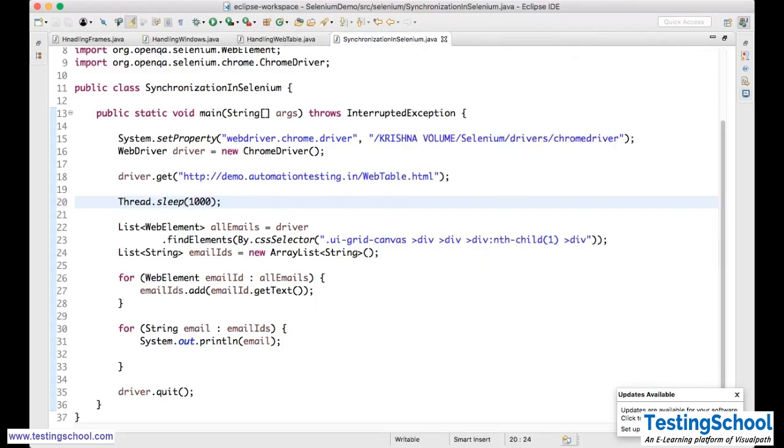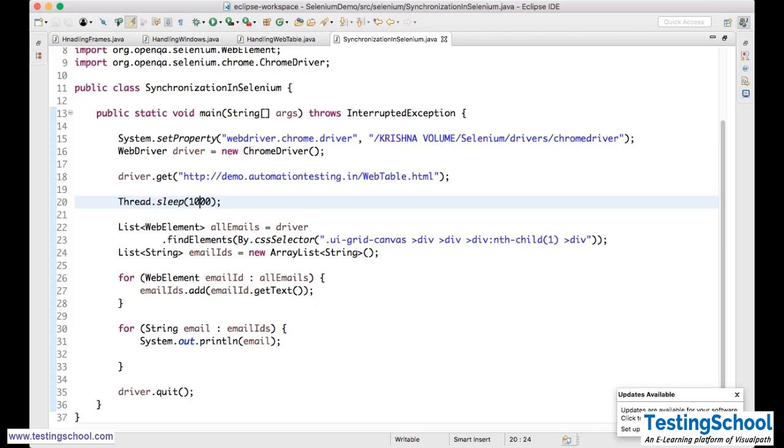After all these permutations and combinations, you feel that 1 second is enough. Then on a particular day your application is slow or your network is slow. If you execute that day, your script will fail, or what you required will not happen.